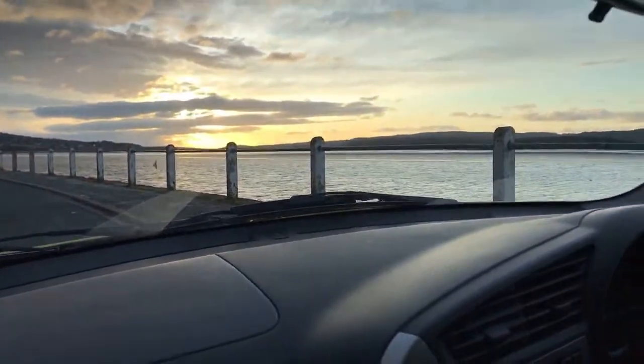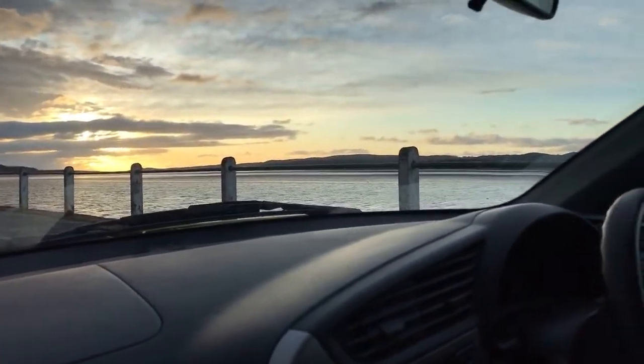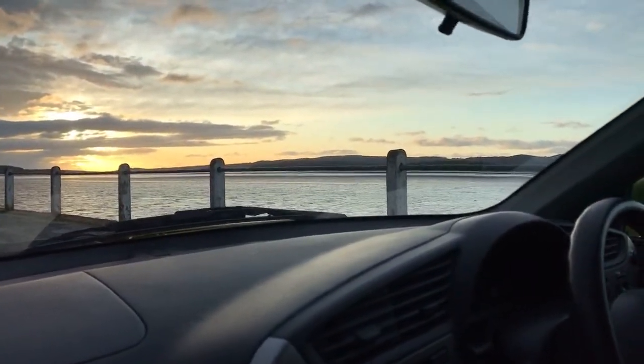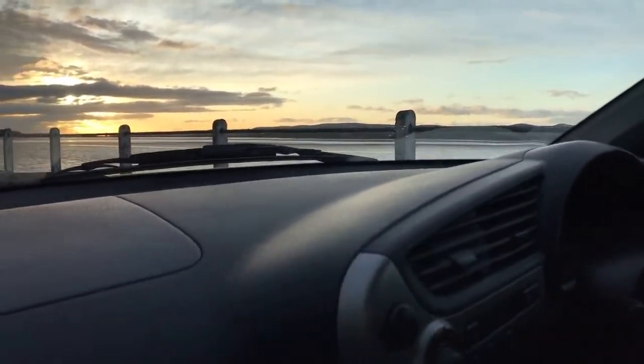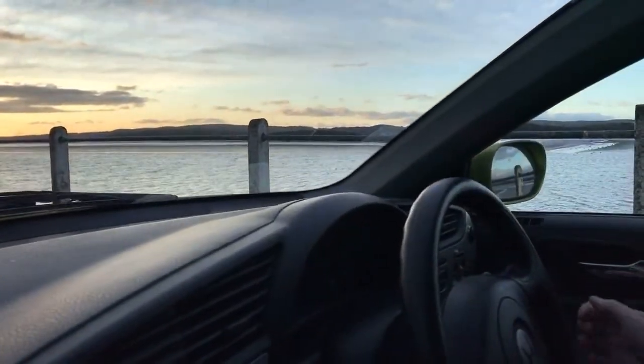Oh, it's quite low. That's better. Oh, my hands are shaking. Apologies if there was wind noise, because it does feel like we're on the side of the... Well, we are on the side of the sea. We're technically on the face of Jupiter during a dust storm. Estuary. Yeah. If you hold the camera, let me put my seatbelt on.